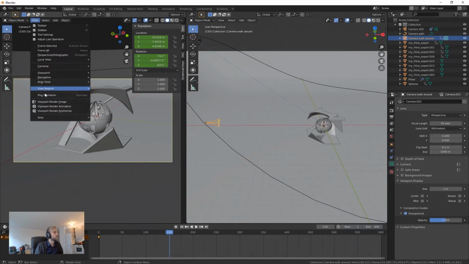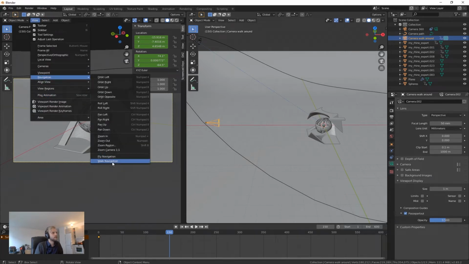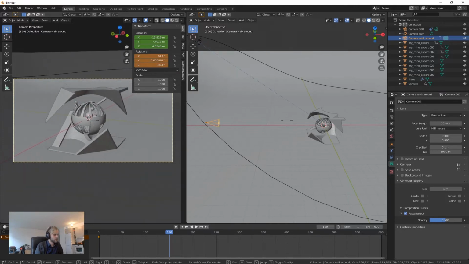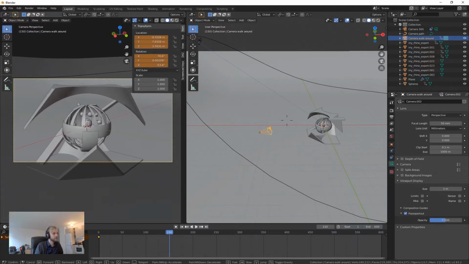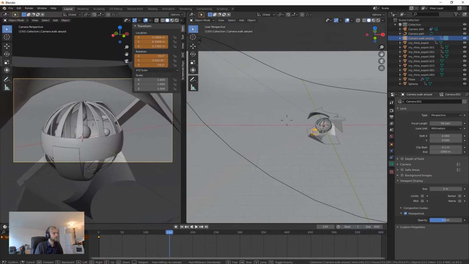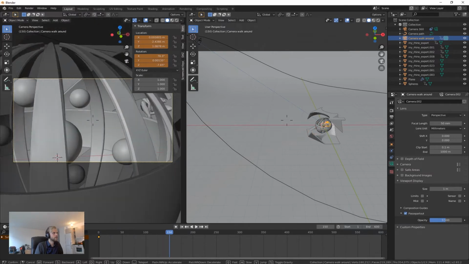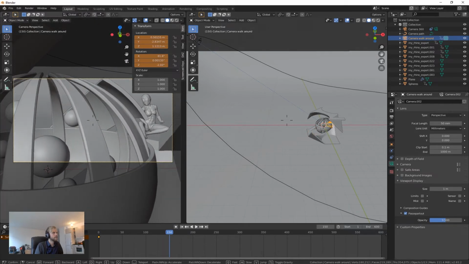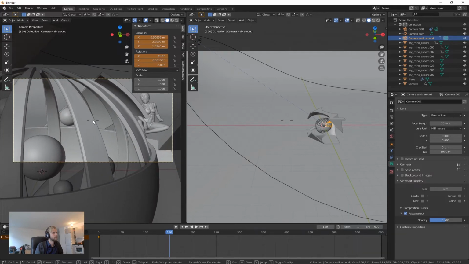I will go to View, Navigation, Walk Navigation again, and just find a cool angle. Let's see, something like that. Something like that. Right?